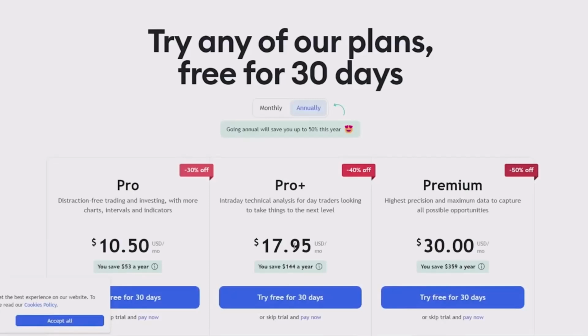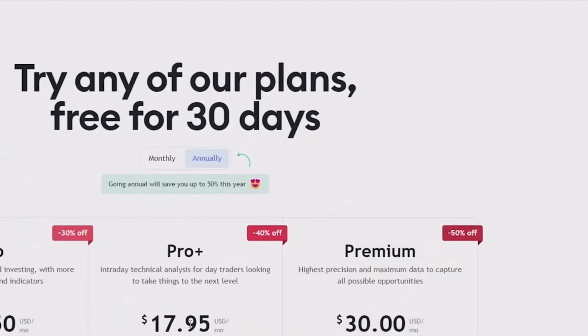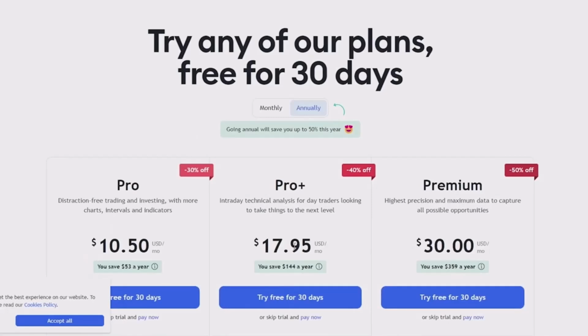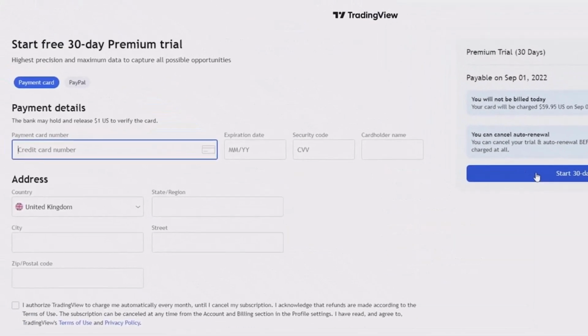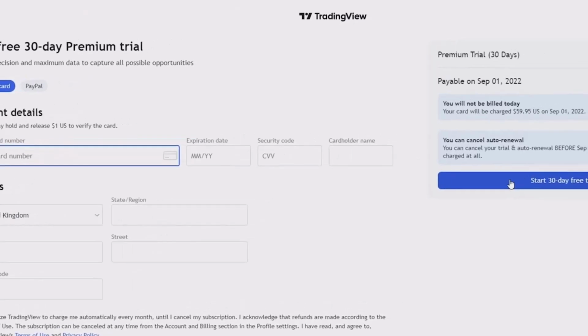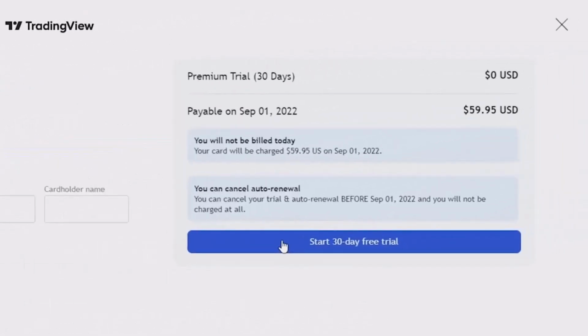So from here, pick the premium plan again, but this time make sure that monthly is the first option. Scroll down and choose Try Free for 30 days under the premium plan. You may now add either a credit card or a PayPal account. You must do this to get something for free. As you can see, you will not be invoiced until the day shown above, which is 30 days from now, and you may stop auto-renewal before this date to avoid being charged at all. So I'll do this and get right back.